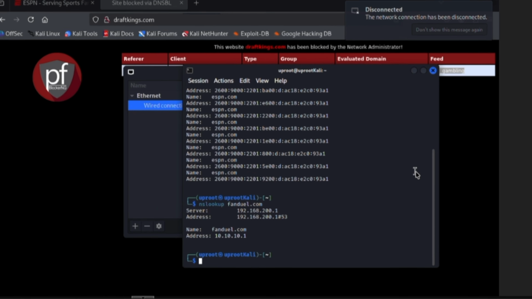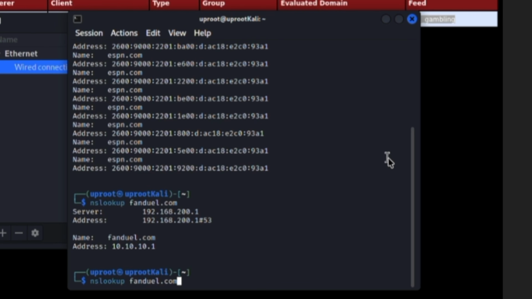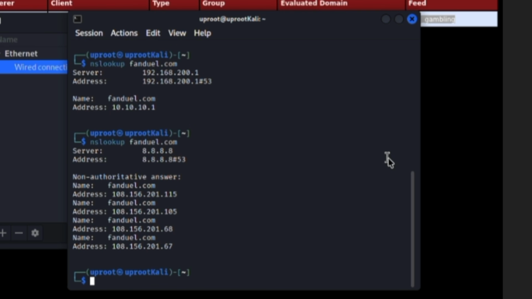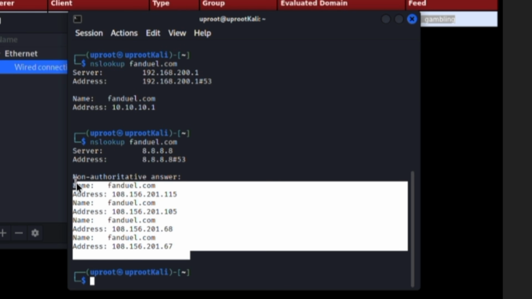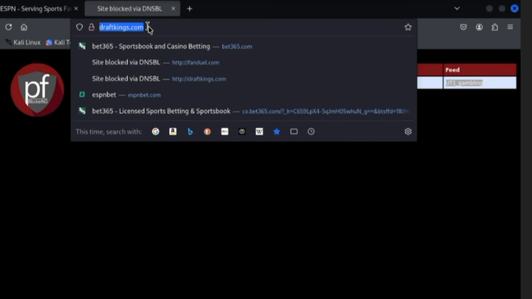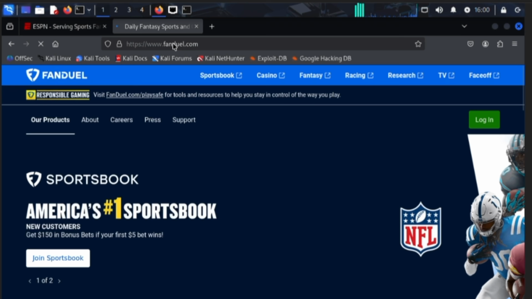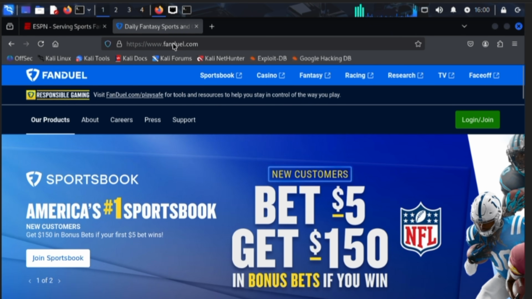And then I can see when I attempt to do an nslookup on FanDuel.com, instead of hitting that captive portal, even though DNS blocker is still being enforced, because I am not using that firewall as my DNS resolver, I'm using Google DNS, I am able to resolve FanDuel.com and I can browse to these different websites. So again, I can come in and go FanDuel.com and load FanDuel.com, bypassing my DNS filter.